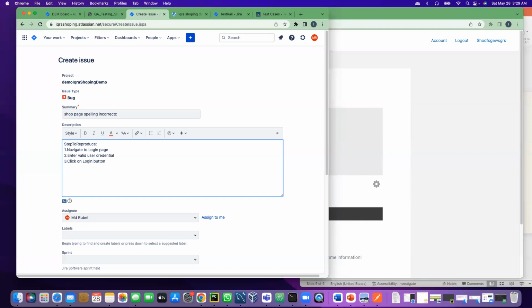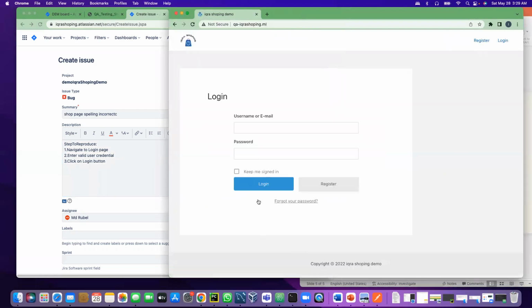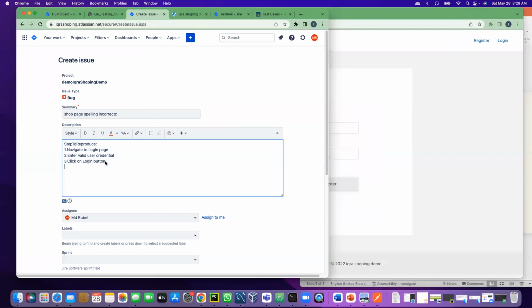Then I think that's it, right? Login button. Let me log out. Login button. Okay.